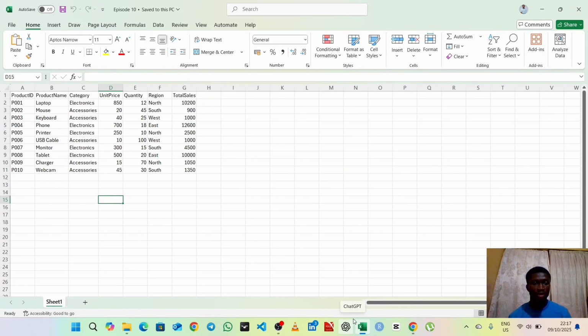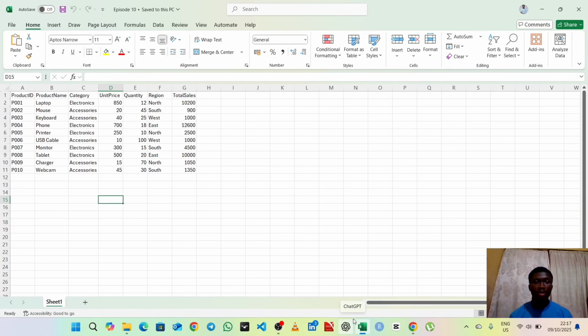Let's say, for instance, we are looking for the quantity for some product ID, the total sales for some product ID, the product name for some product ID, and better still, you can be asked to find some other items on different sheets relating to a column in a separate sheet.